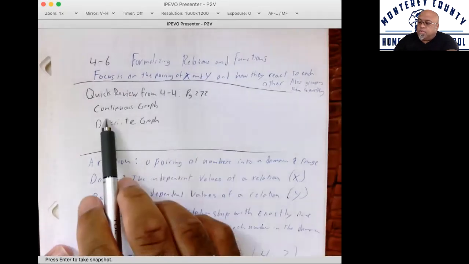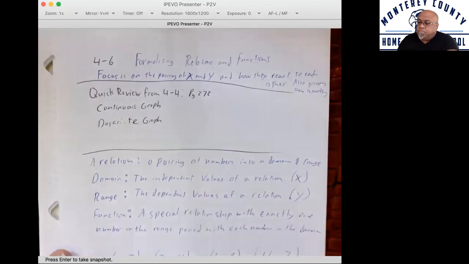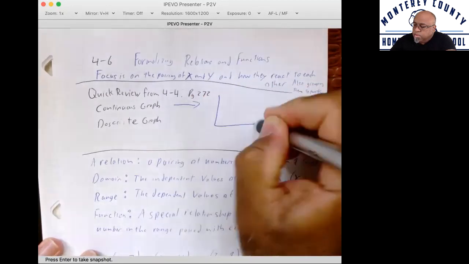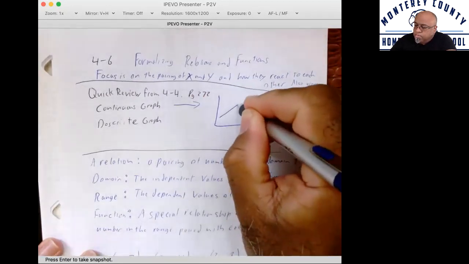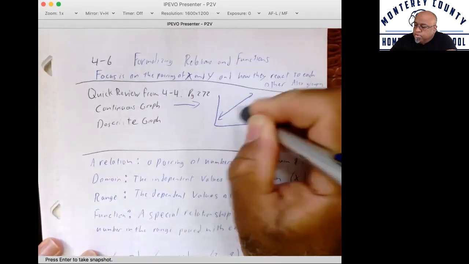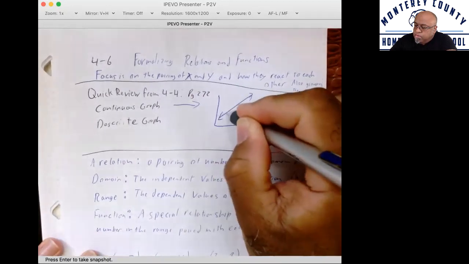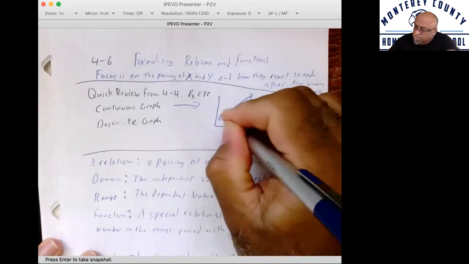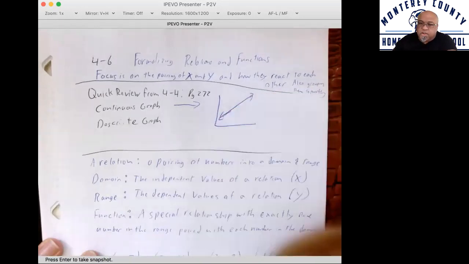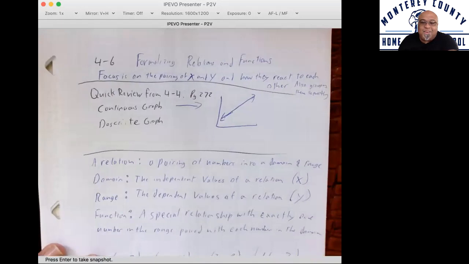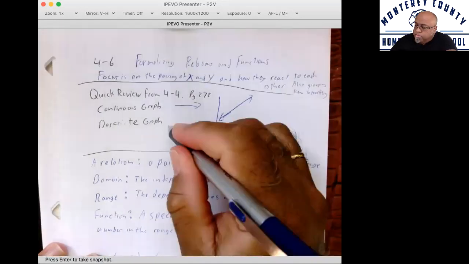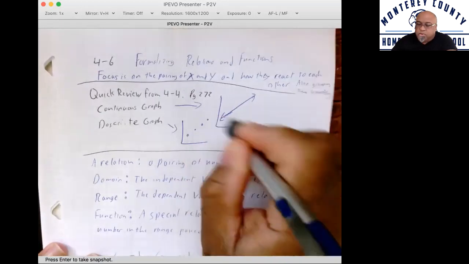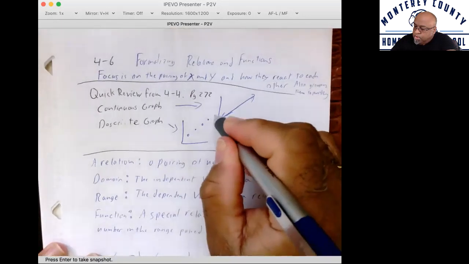It gives you these terms, continuous graph and discrete graph. Okay, let me kind of explain. In a continuous graph, if you're graphing information, then you can have points that are all right next to each other. I'm not doing a really good job of that, just making it messy. But with a discrete graph, when you graph your points, then there's space in between the different points. Okay?